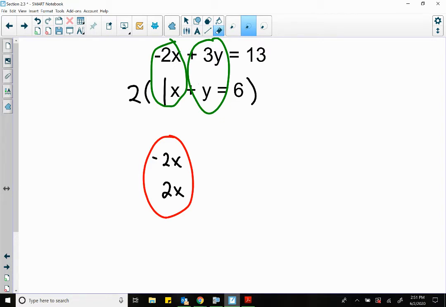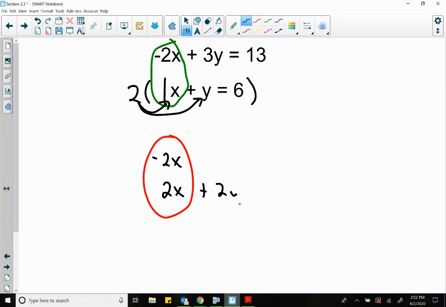But we're going to get rid of the x's. So let's get rid of the x's. Here we go. So we're going to multiply this entire bottom equation by 2. So 2 times x is 2x. We knew that. 2 times y is 2y. And 2 times 6 is 12. Everyone gets multiplied. Now the top, notice it already matches. So don't change anything. The top equation is going to stay the same.